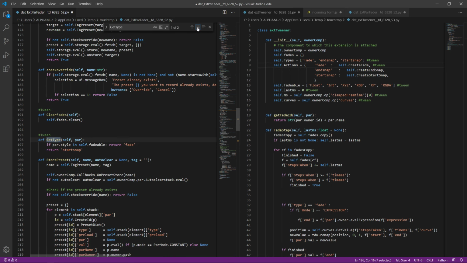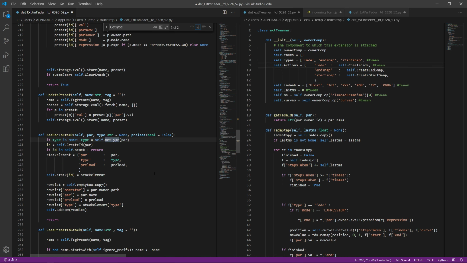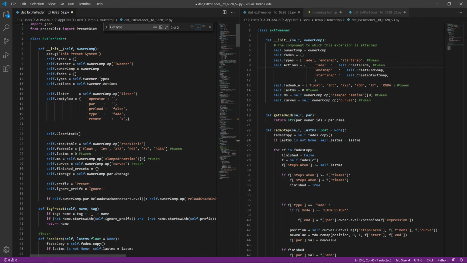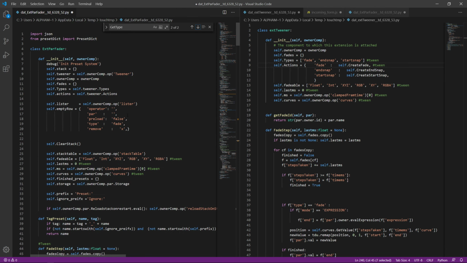We'll actually have to see if we need it. Okay, so there we're using the types. Oh no, I was actually looking for fadeable. Because I think this isn't something we're actually using directly.